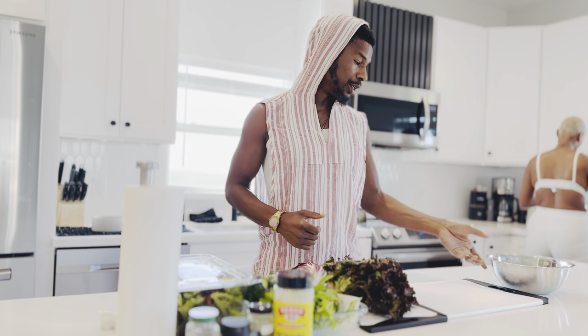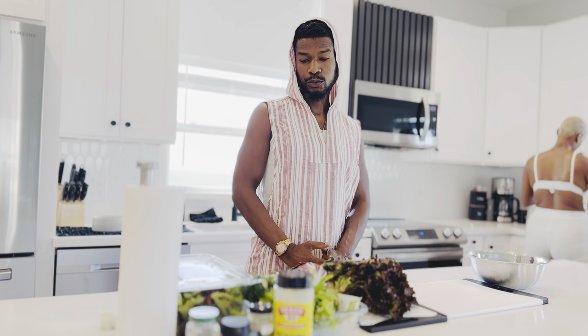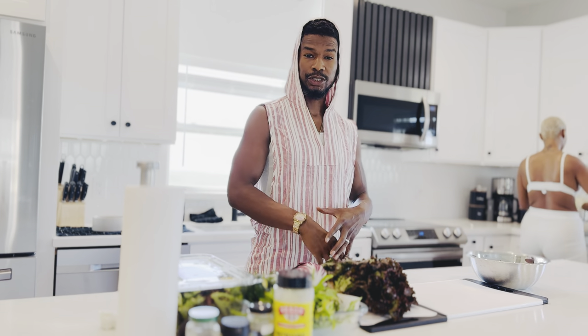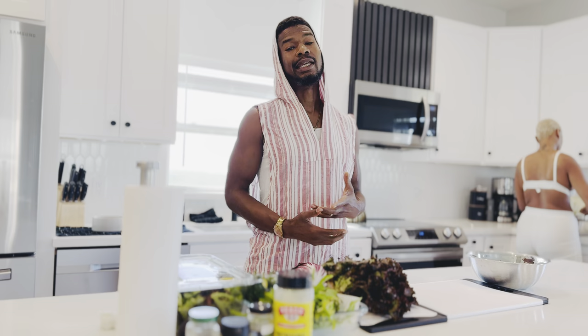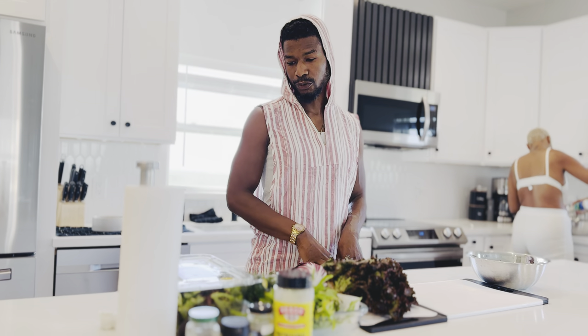I've been doing this type of salad for about five years. It has nutritional value but it tastes great. And being that there's so much nutrients in it, sometimes salad isn't filling — but because you're getting all these nutrients coming in at the same time, you will feel full off of this salad. If you're trying to do a raw fast, this is something you can do every day and feel satiated.